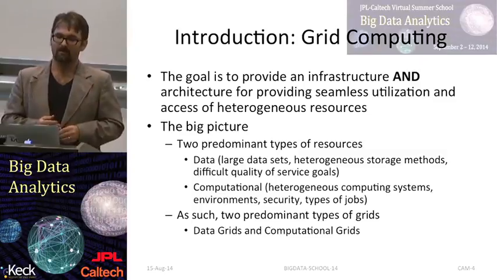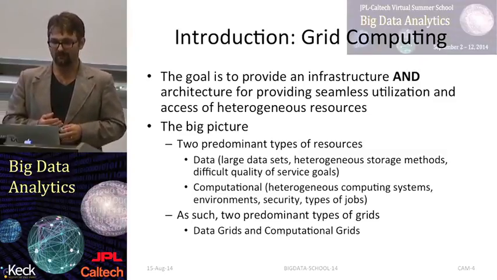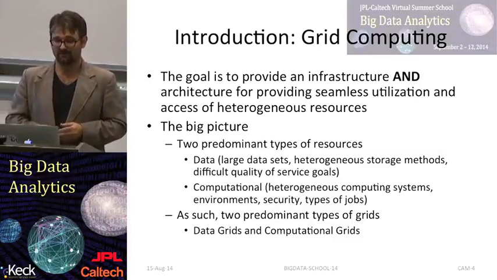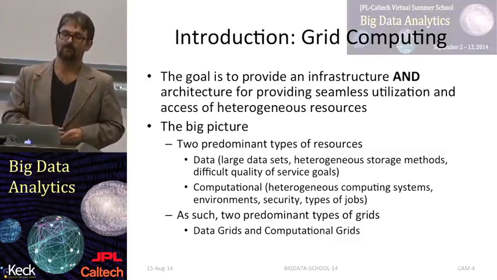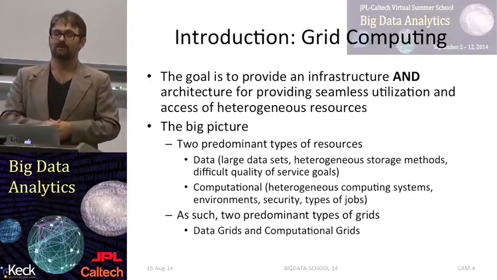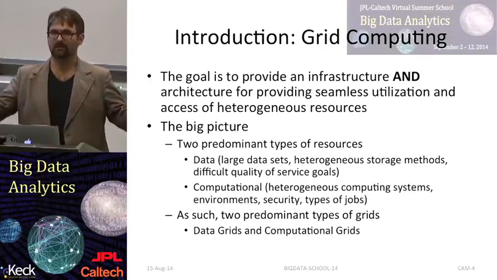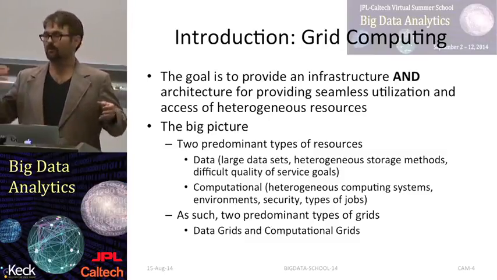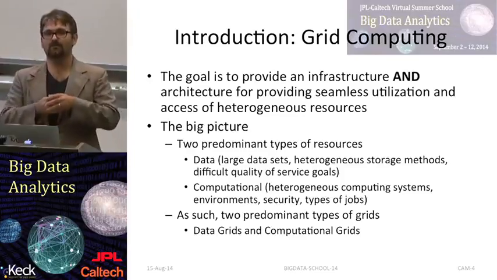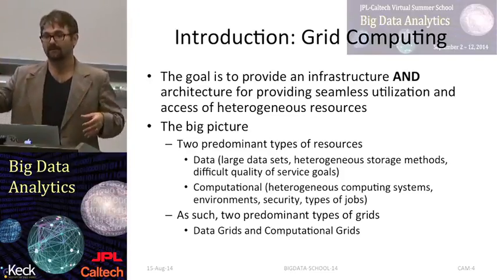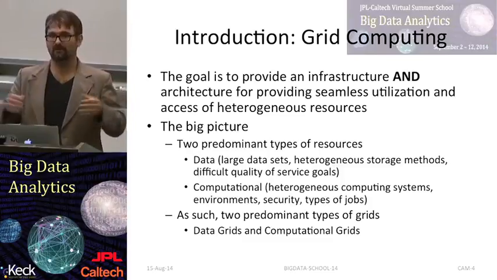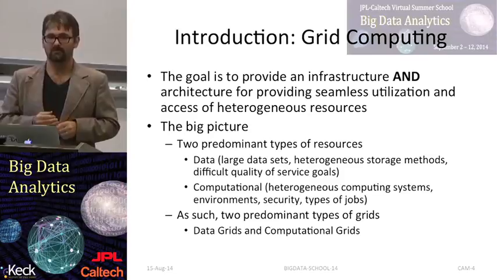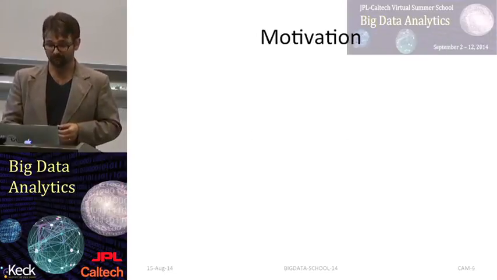As we found out, there were two fundamental types of grid computing systems, corresponding to the two fundamental types of resources that existed at the time. There were data grids, which were focused on federating data resources across institutions and searching them in a nice and easy way. And then there were computational grids, which were focused on how to run jobs at your institution and my institution, share identities, let certain science groups run these jobs, and let others use these resources, and so on. So there are two predominant types of grid computing systems: data grids and computational grids.